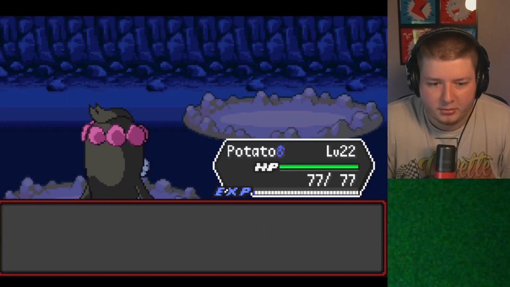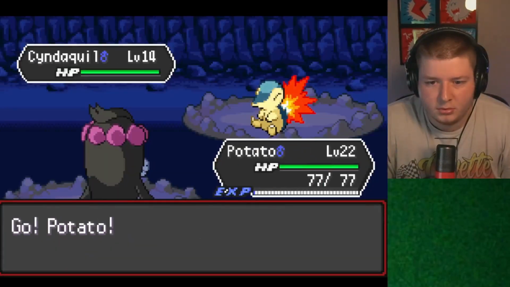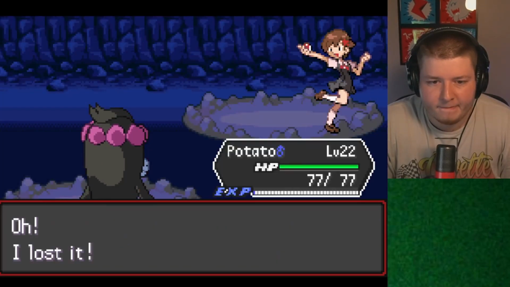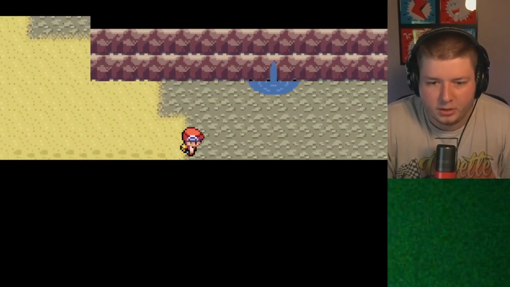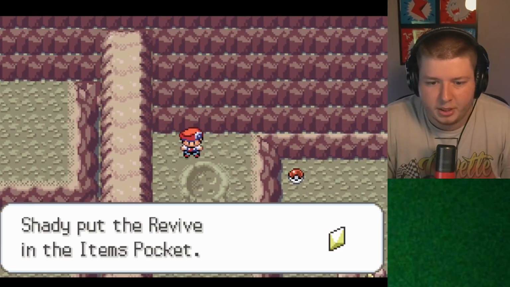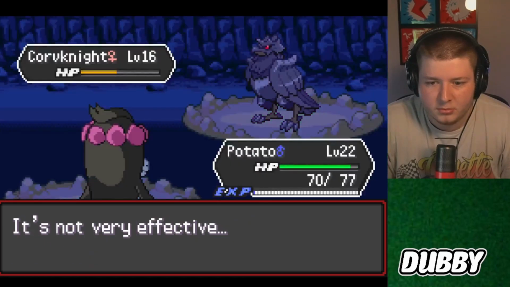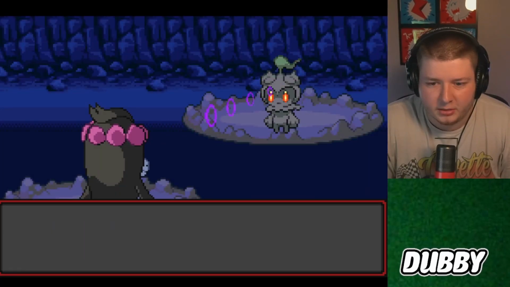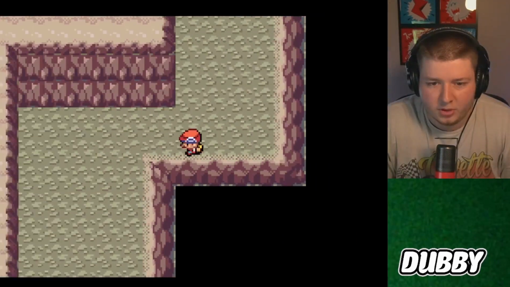I'm fighting everyone and I don't want to be. Nope. Alright, give me that. And we go. Okay. Bam, revive, done. One revive, done. Corviknight, we can Snarl. Power Whip does nothing. Sorry for all the speed up, guys. I'm just trying to, you know, kind of get through this. There we go. We have your move, Marshadow.